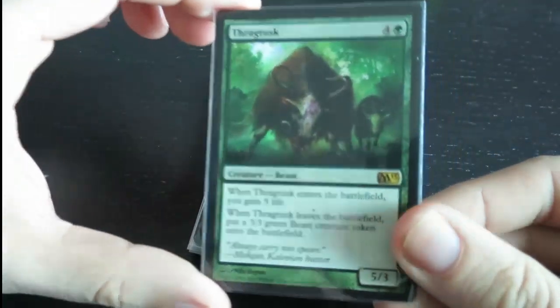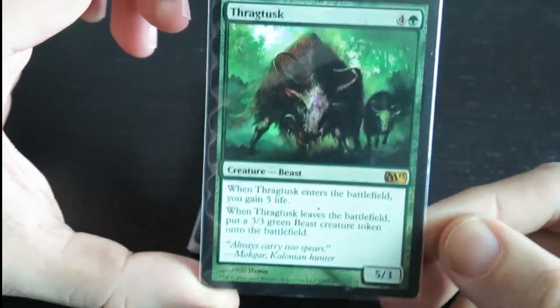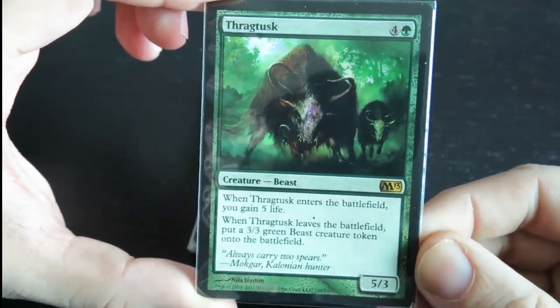Now, this is another one of my misprints in here. This is Thragtusk, the Dark Tusk. You can tell there's a little black dot here. Much, much darker than the normal ones.